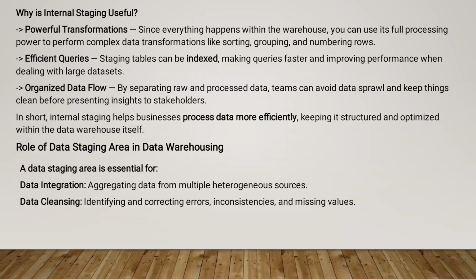Why is internal staging useful? Internal staging happens inside the data warehouse and is useful for better control and performance. Uses the warehouse powers to perform advanced data transformation. Improves query speed with indexing on staging tables. Keeps raw and processed data separate, making the workflow cleaner and more organized. It ensures faster processing, structured data, and efficient reporting all within the warehouse.